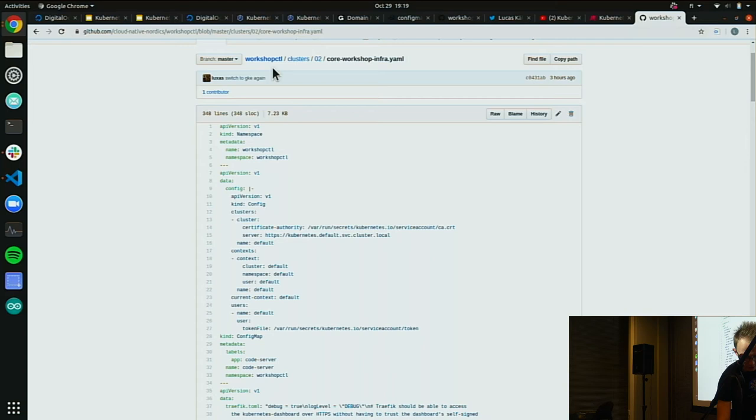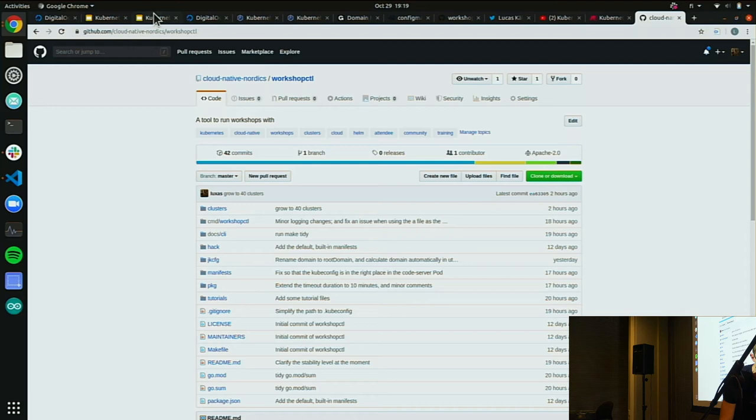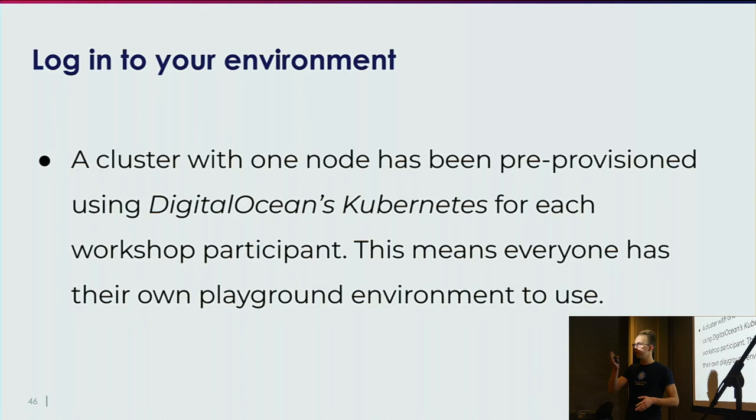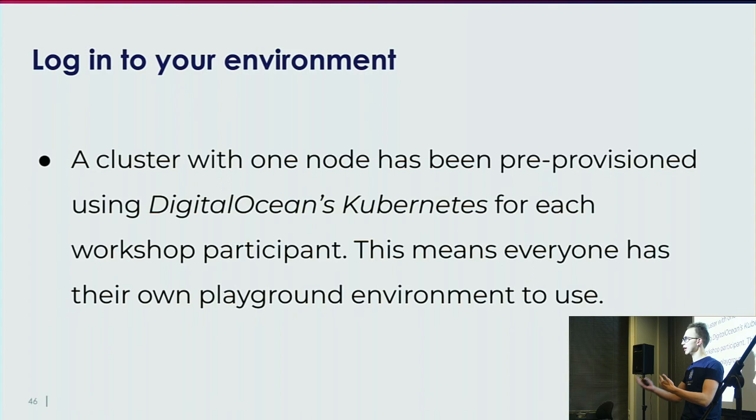That kind of stuff this all is running on. And contributions are very welcome after this, once we've got some standardization. What it does, each one of you, hopefully, I think we're 30 here, pretty much each one has one cluster with one node running now in Google. This means that you have your unique environment to use and to break. Hopefully not, but you have full admin access to all of the things, which means be responsible, but also now you can actually do stuff. You're not limited inside of one little box.